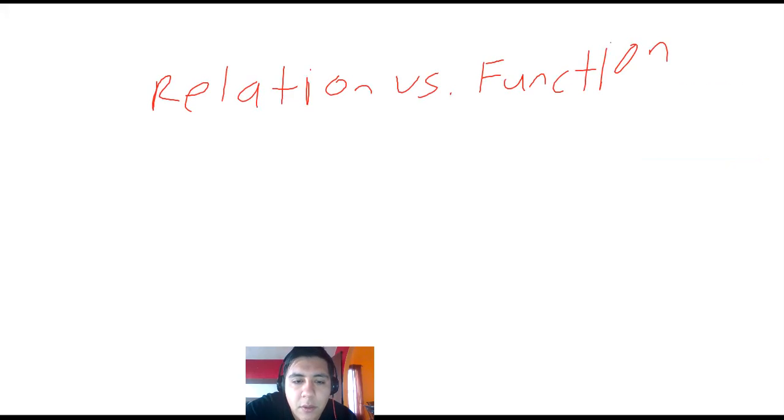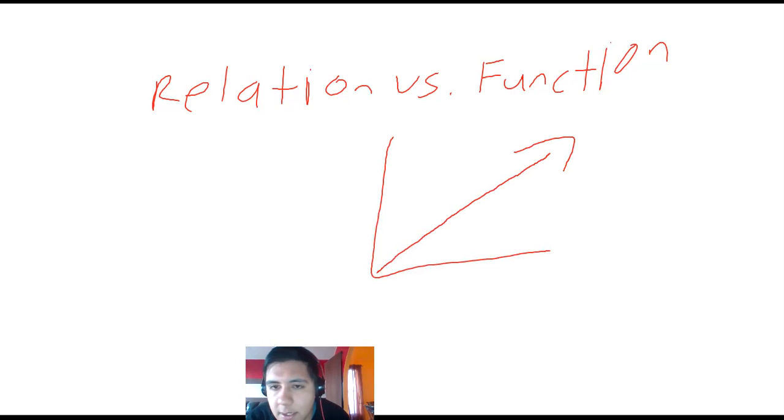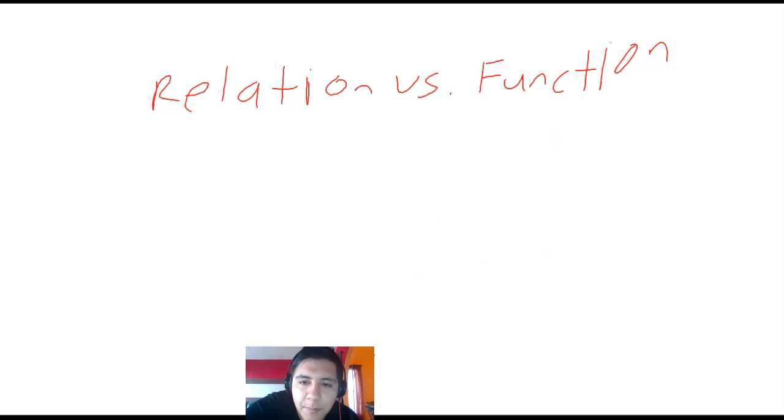Basically saying what we do in algebra 1, what we do a lot of is compare two things, right? And put them in a graph. So if we were to compare sales of ice cream as the temperature goes up, you would see that it's a line that goes straight up, right? Because as the temperature rises, the more sales there are in ice cream, right? So that could be an example of a relation, right? But what is the difference between a relation and a function? If you guys happen to remember from last year.